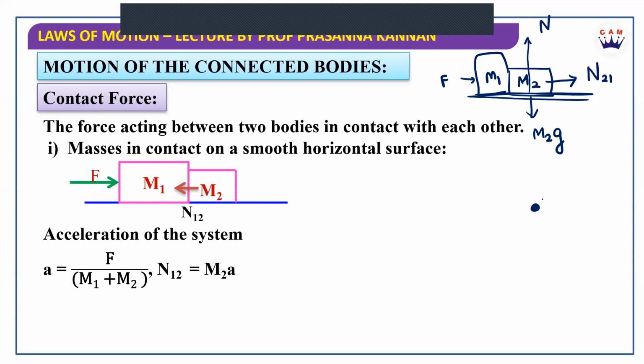So I am representing mass M2 by a dot. I don't have to mention M2G and Ny because they are cancelling each other and there is no acceleration in that direction. But towards the right direction, you are applying a force, and because of that, there is an acceleration A. And what is the only force acting on M2 towards the right? Normal reaction. What is that? N? Very good.